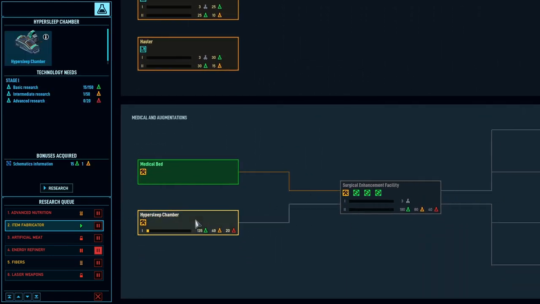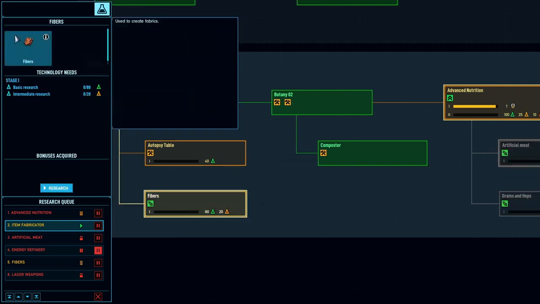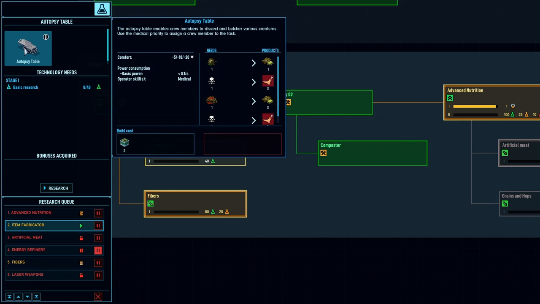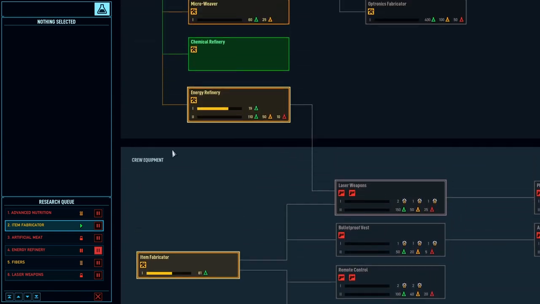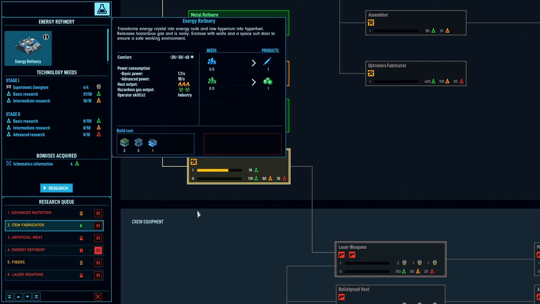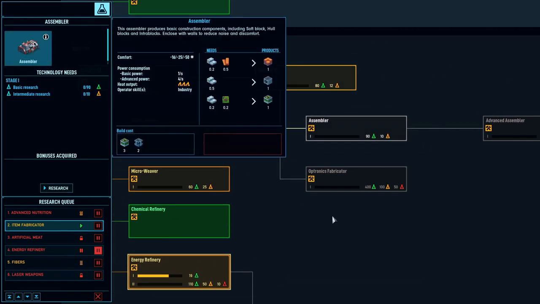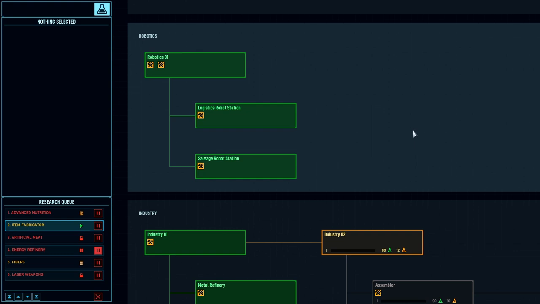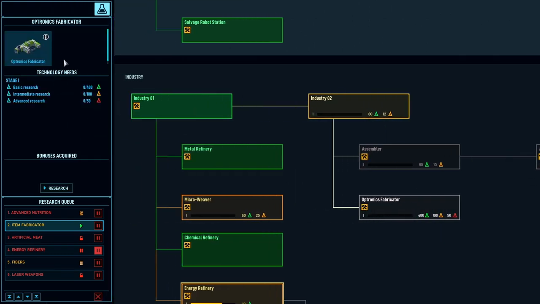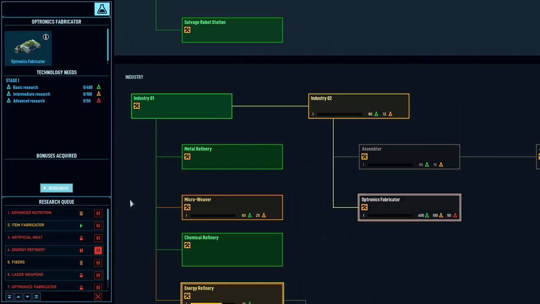No. No. Jukebox, botany or autopsy? None of these are the things I'm looking for. There was something, and I remember seeing it in my previous game, to make certain things. Build cost. Assemble. Okay, maybe it's the... It needs optronics component. Optronics. I wonder if this is a... Oh, it's an optronics fabricator. Okay, we need that. We need that.